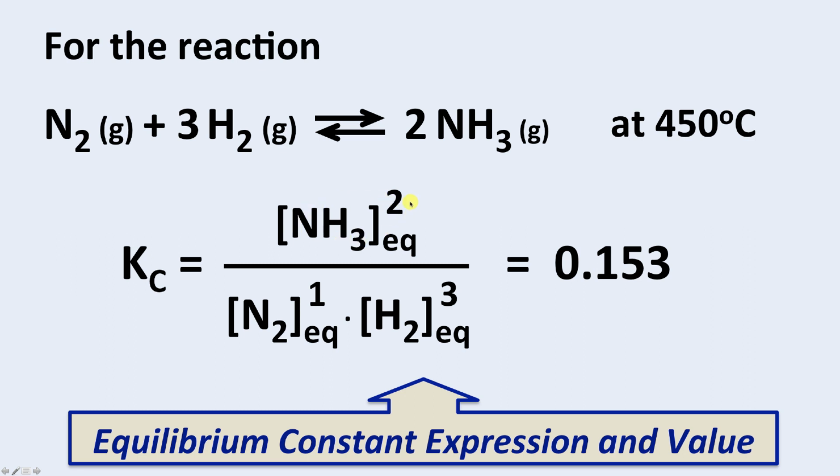And it's a ratio of what we've typically been calling products, but now we're going to just call the substances on the right-hand side of the equation, over the quote-unquote reactants, or substances on the left-hand side of the equation, and they're going to be raised to the power that corresponds to the coefficient of that substance in the reaction.